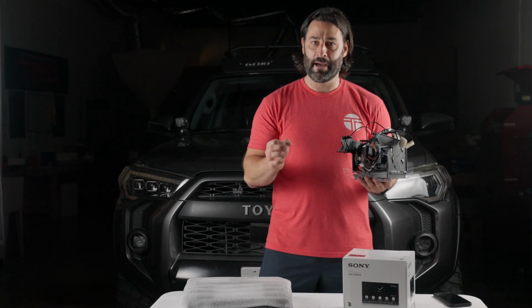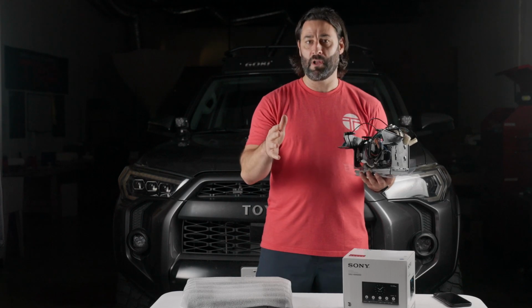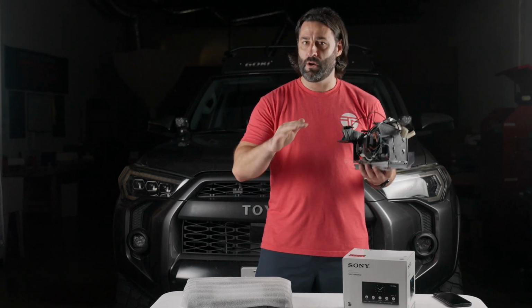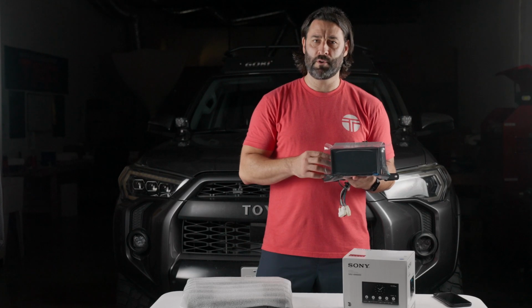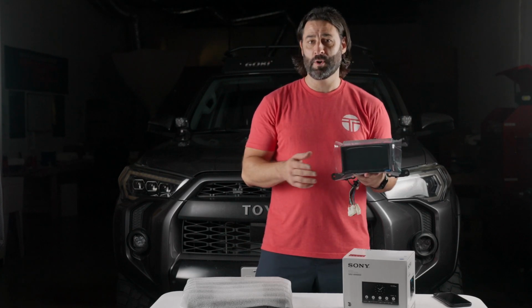Now, the Sony 4000 is also debuting, it's our first bundle that is Maestro compatible. So what does that mean? That means that you're gonna get your vehicle information, it's gonna be seamless plug and play for steering wheel controls, the whole 9 yards.